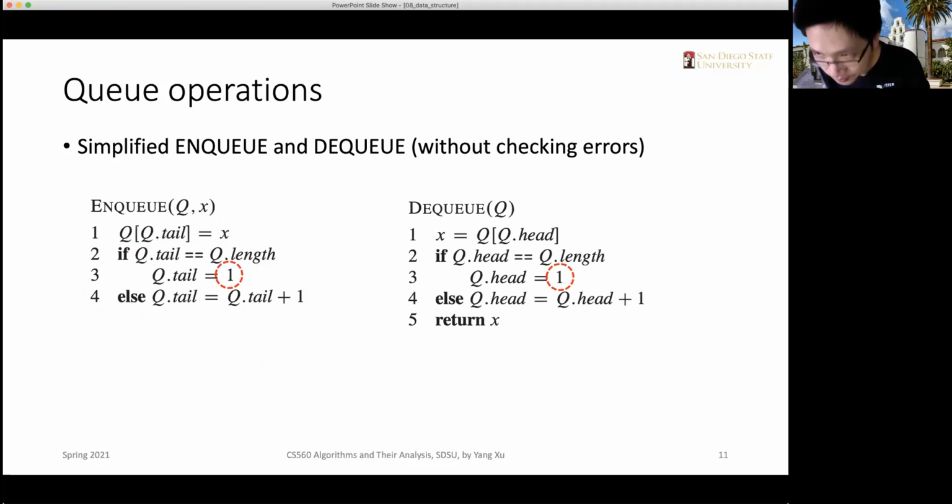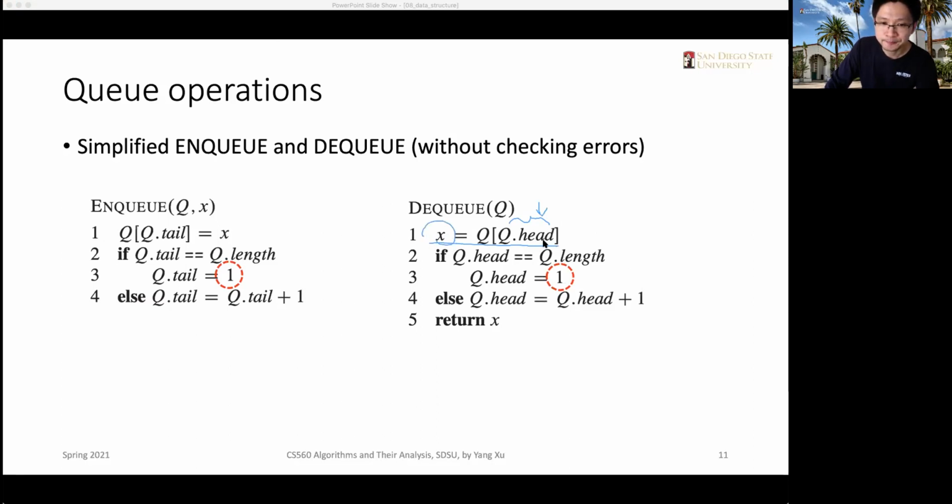has more or less the same operations we need to follow. So first, we will access the element pointed to by the head, okay? So you see the difference now. The difference from a stack is that the positions to dequeue and to enqueue elements in the queue are at the two ends. It's not the same position. When we dequeue an element, we will look at the head position, right? So we will copy that element out, okay?